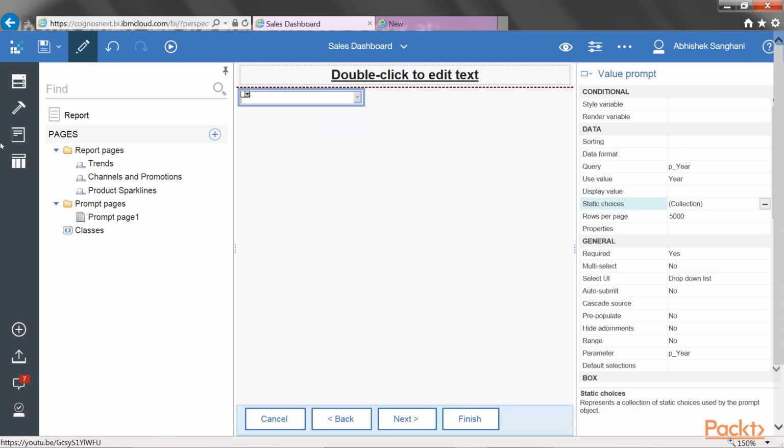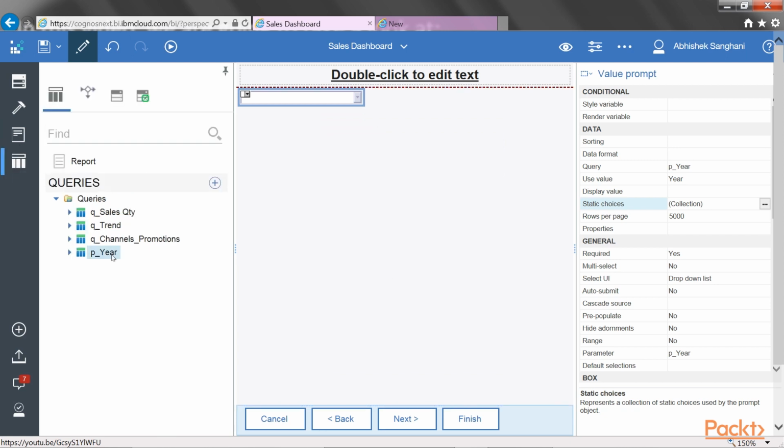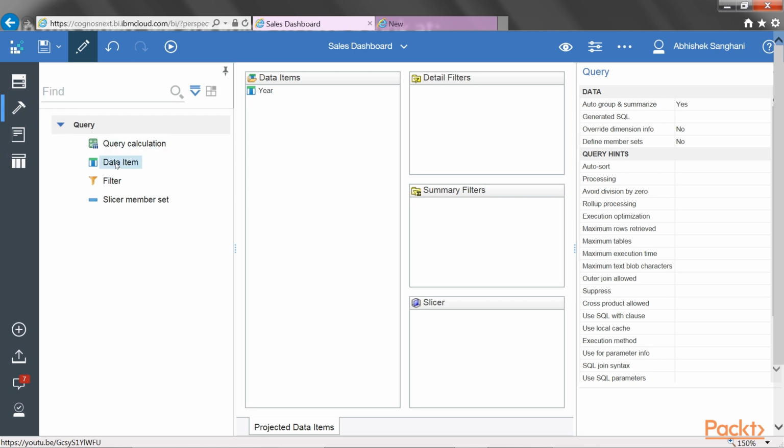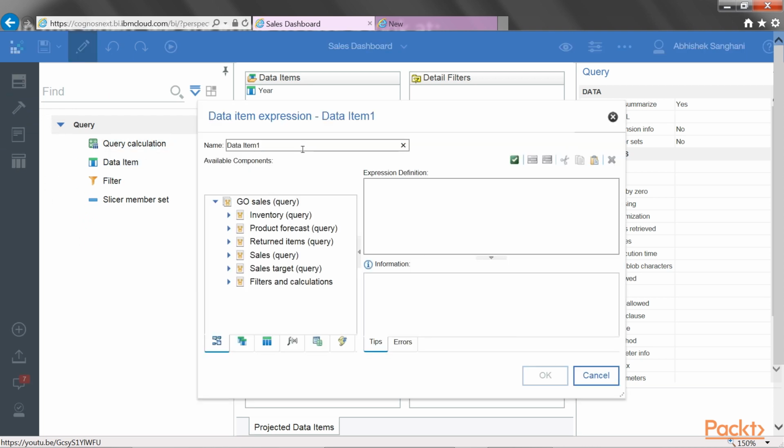In this case, let me give you an example. So if I go to Query Explorer and open the p_year query subject, which is driving the values being shown in the value prompt, and we go into Toolbox and add a new data item here. I will call this data item as display values.